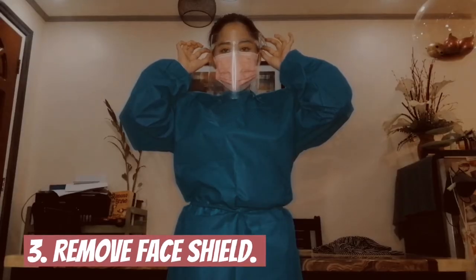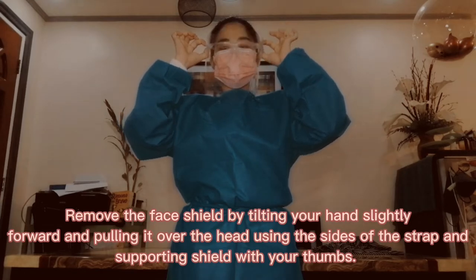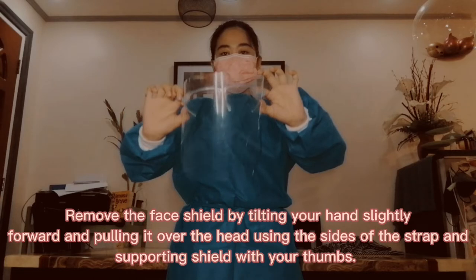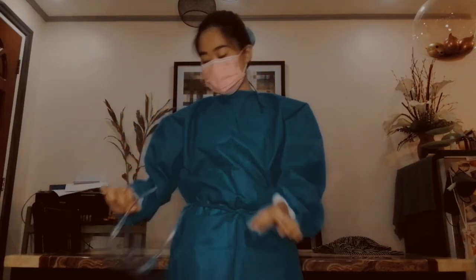Remove face shield. Remove the face shield by tilting your head slightly forward and pulling it over the head using the sides of the strap and supporting the shield with your thumbs.